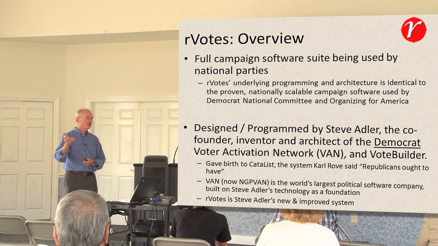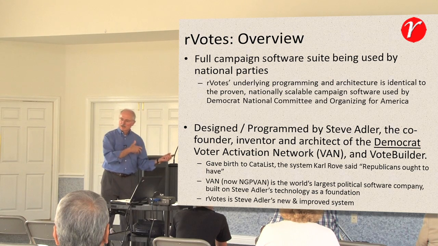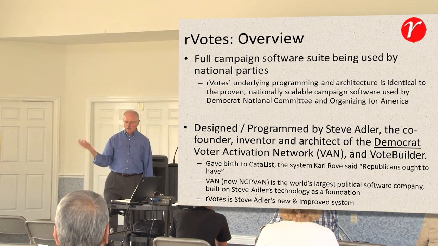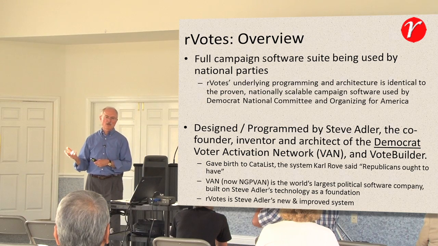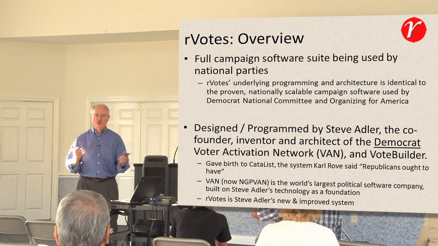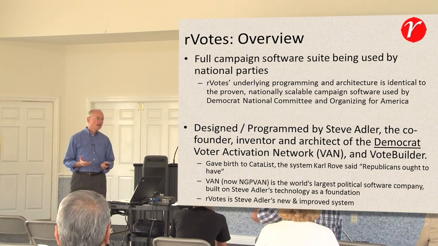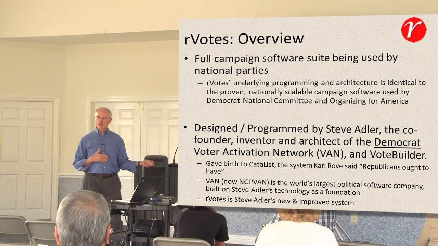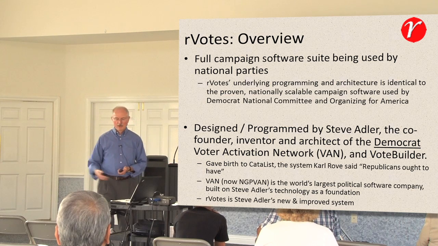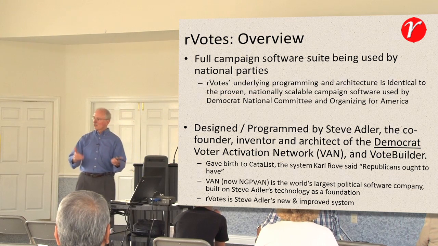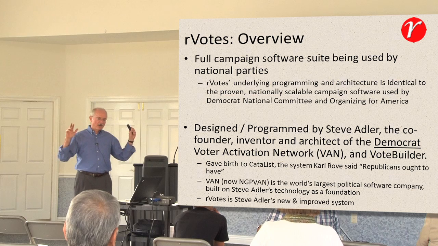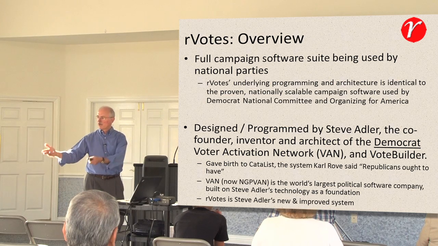He says when he was working, creating VAN with the Democrats, it was well known that he was sort of apolitical but really conservative leaning. He was sort of a joke. He's working for the left, but he's not really one of them. He said, in fact, a lot of the other programmers were like him, apolitical but probably more conservative than left. So it's no surprise to anyone that he comes out of his 5-year non-compete trying to now help the right.